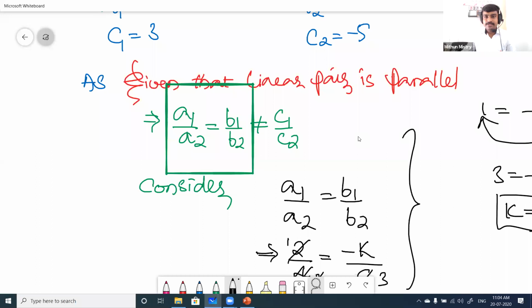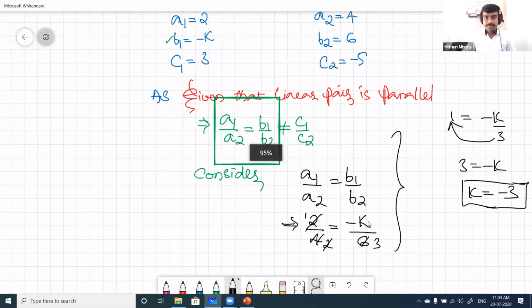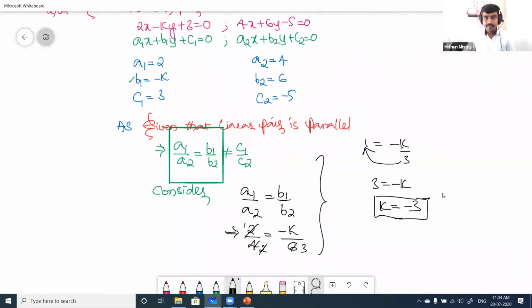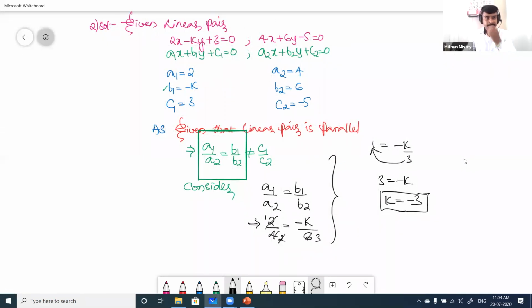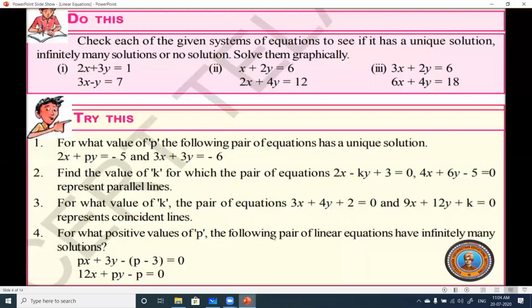Let me decrease the size so that you can take a screenshot. Please take a screenshot and tell me done, sir. Okay, thumbs up I got. Now, some people have solved the third one also, so I'm giving you the fourth question. Find the fourth question and tell me the answer. Unmute and tell me.